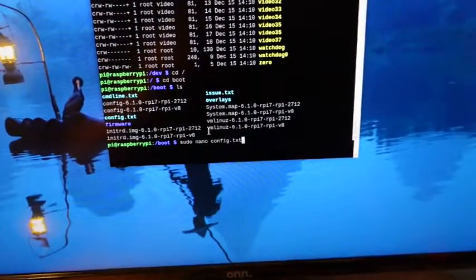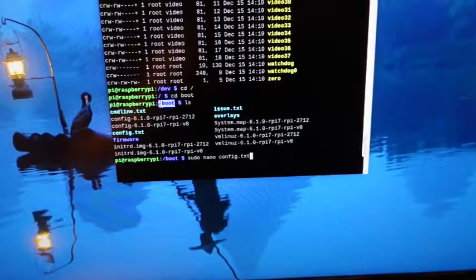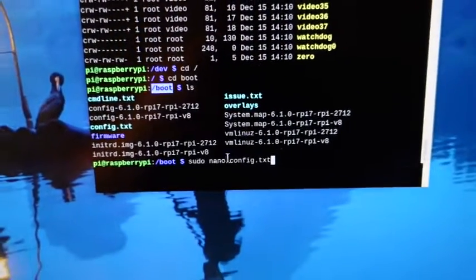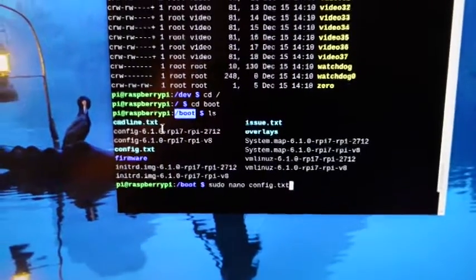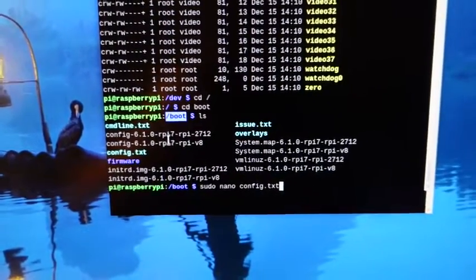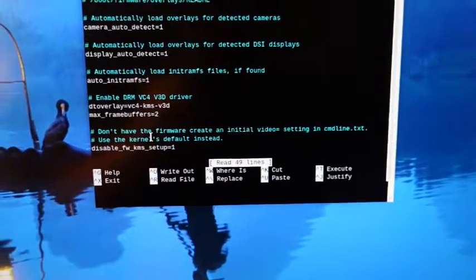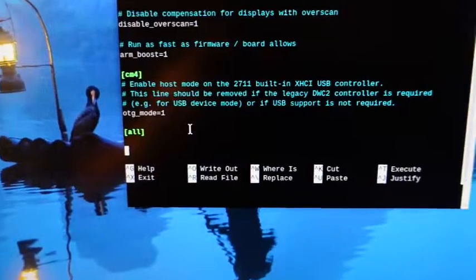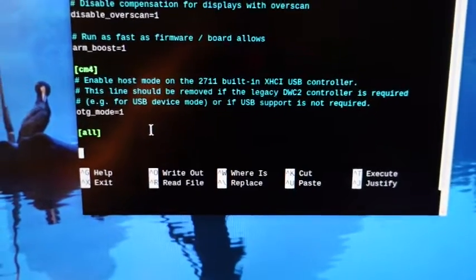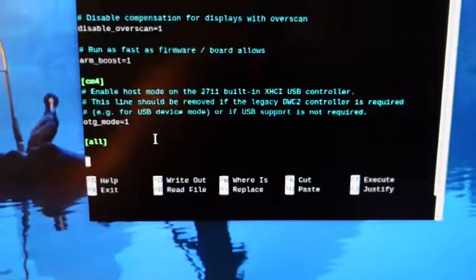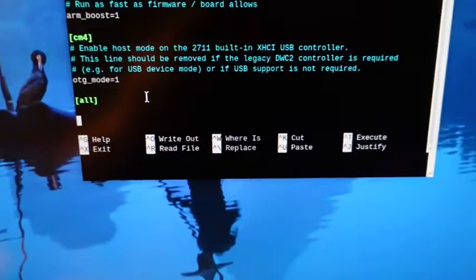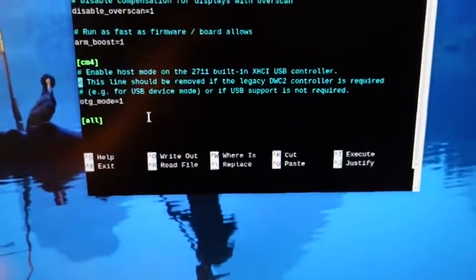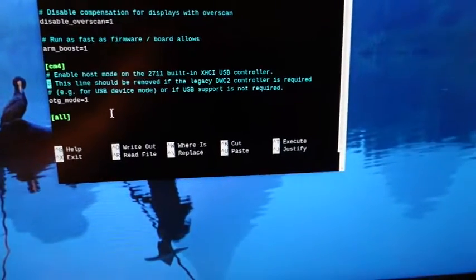Now, for good measure, I'm going to check a few things here in the boot directory. We're going to look at config.txt first, and then we'll look at this command cmdline.txt. Alright, so we go down to the end, and usually when new serial ports are enabled, then we see things down here, so there's nothing. So we'll exit, Control X, and then we're going to check out that cmdline.txt.